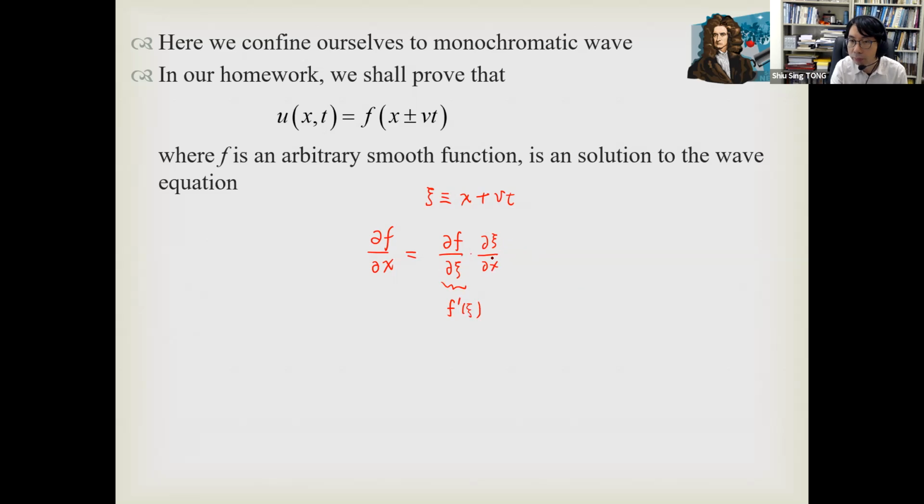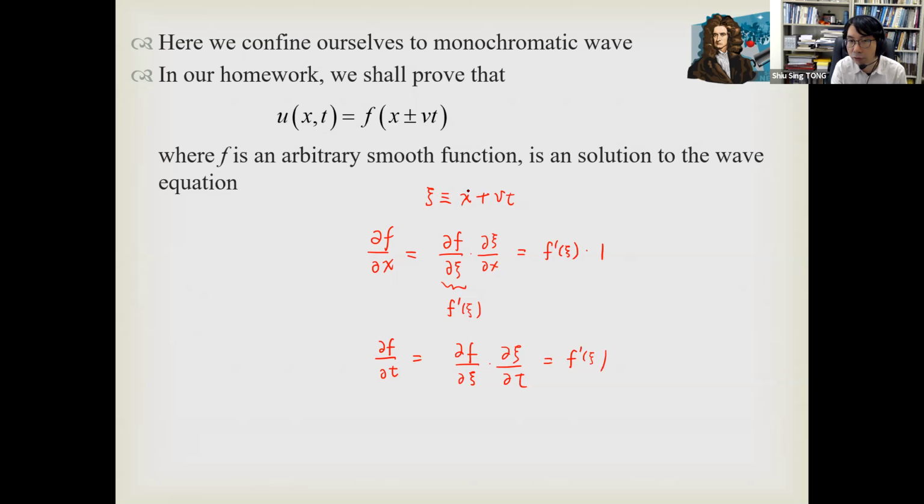And the second term, d(c)/dx, just gives you a 1, right? t is independent of x, so when I differentiate with respect to x, I just get 1. So it becomes f prime of c multiplied by 1. How can I find the derivative with respect to time? I do the same. I differentiate f with respect to c again, and I differentiate c with respect to t.